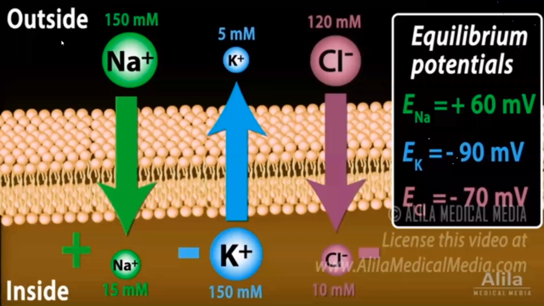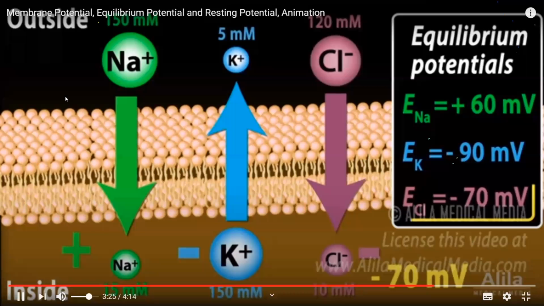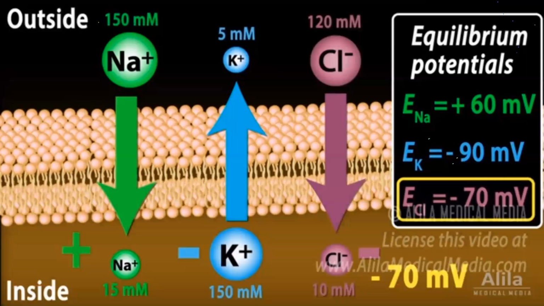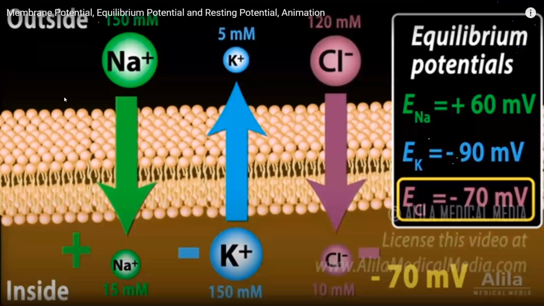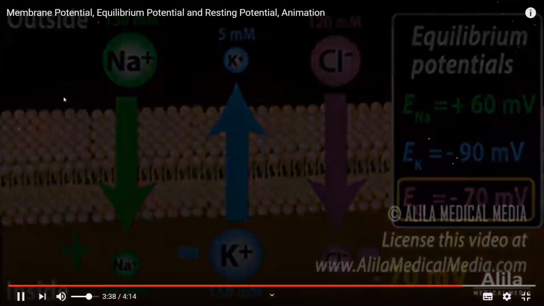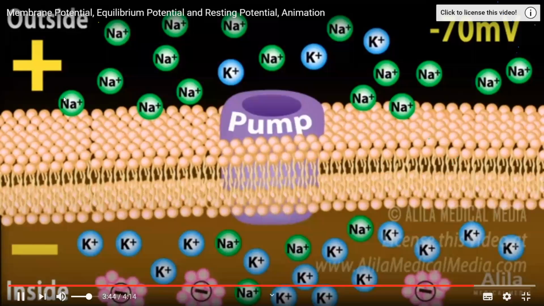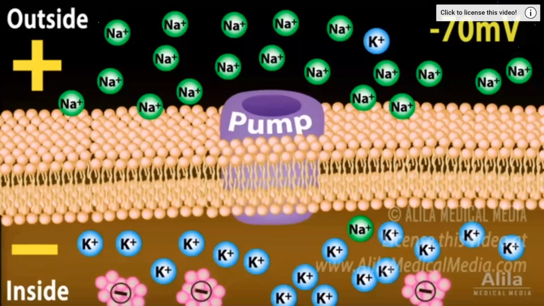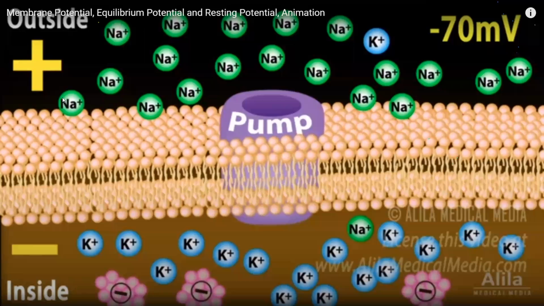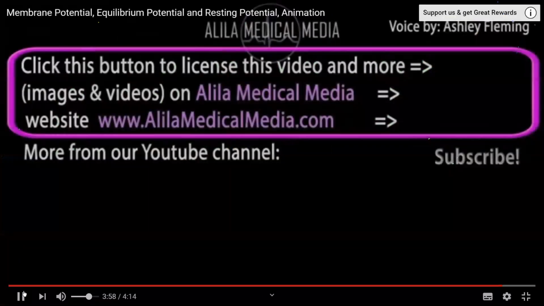The resting membrane potential of a neuron is about negative 70 millivolts. Notice that only chloride has the equilibrium potential near this value. This means chloride is in equilibrium in resting neurons, while sodium and potassium are not. This is because there is an active transport to keep sodium and potassium out of equilibrium. This is carried out by the sodium-potassium pump, which constantly brings potassium in and pumps sodium out of the cell. The resulting resting potential, while costly to maintain, is essential to generation of action potentials when the cell is stimulated.